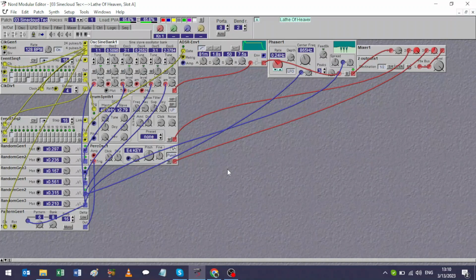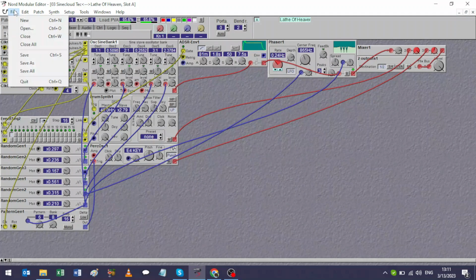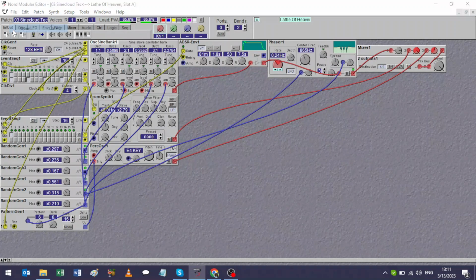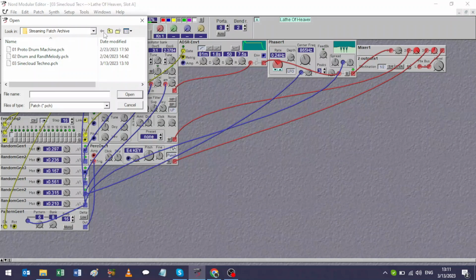I'm going to keep going. I still got a bit of time in my lunch break here. So I thought I'd dial up some older patches from back in the day and just show off some of the weird things the synths can do. I think this is the one I'm looking for. Nope.